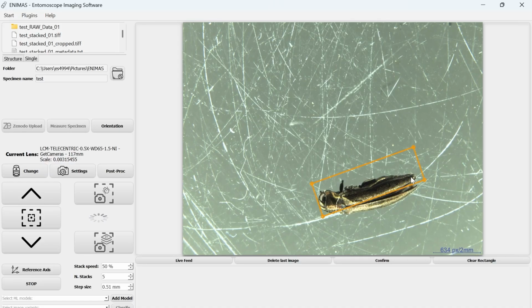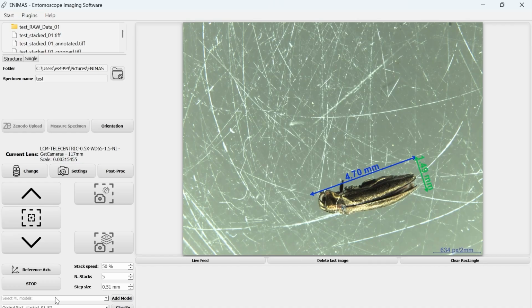So the model detected the specimen. We have also the correct positioning here, but we have human in the loop supervision. So you can just adjust the bounding box here if you like. Maybe you want to just measure one specific part of the specimen or anything else. So you can use it. If you like it, you can just press confirm and we can automatically measure the length and width in millimeter. If you like it, you can just press save annotated image and move forward.